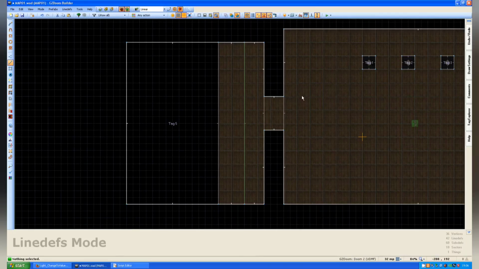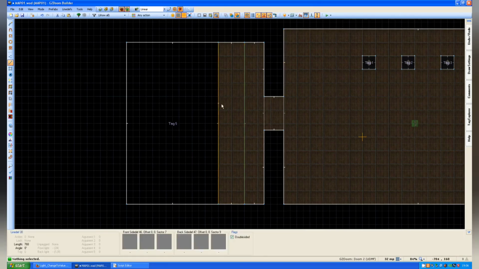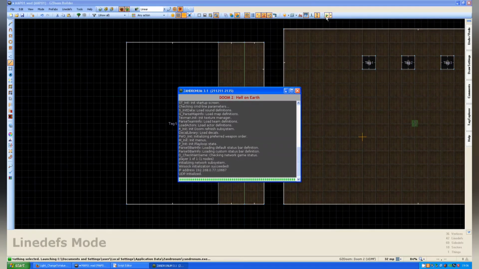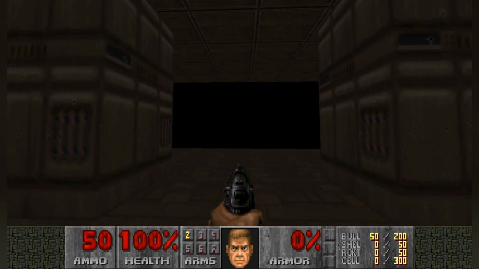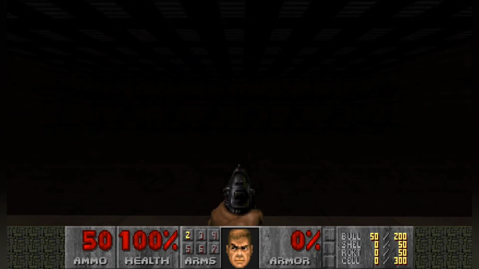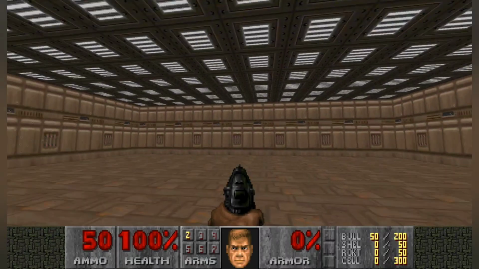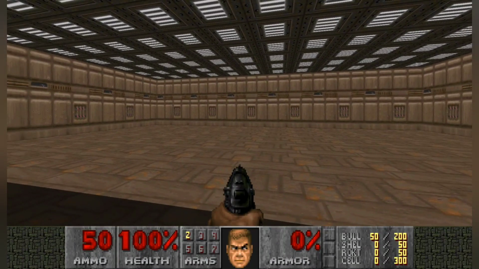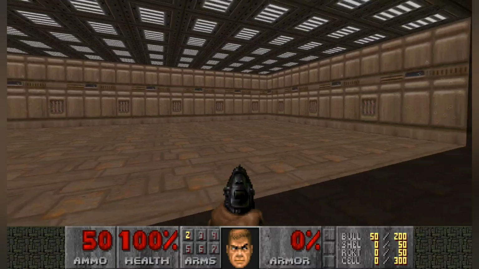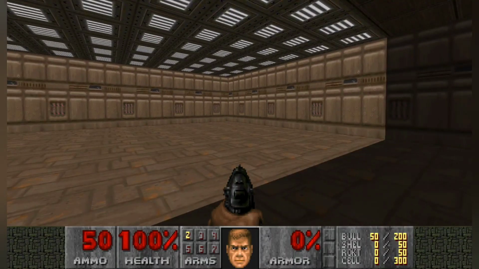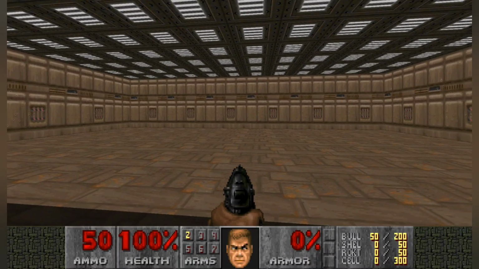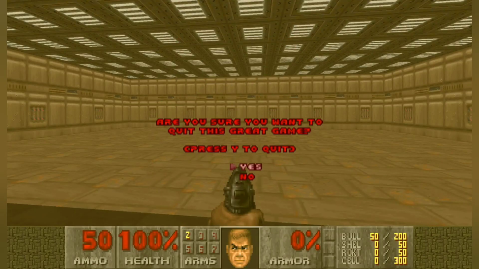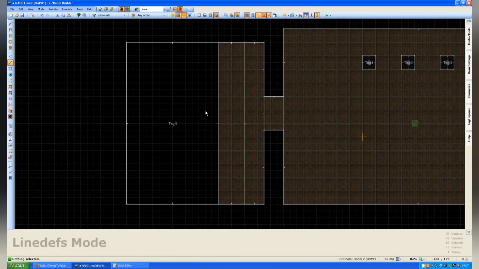So that's all pretty much set up. We're going to go ahead and go into game and walk over this line and see what happens. So you can see here we've got our very dark section. We're going to walk over, and as you can see, the room lights up. So I think this might be quite cool if you could add loads of monsters in here, and when the player, unknown to them because they can't see in the first instance, walks in, that'd be quite a surprise. I mean, let me just do that real quick for you guys.